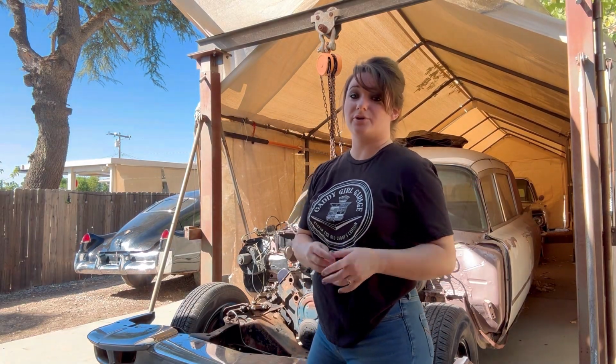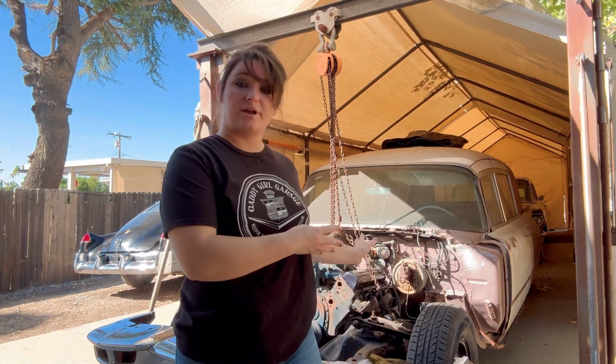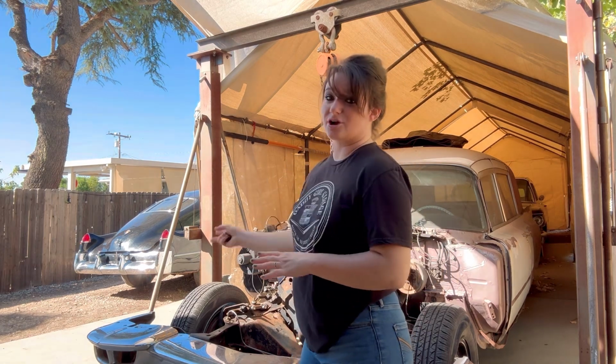So today we're gonna be pulling the motor back out of our 1960 Cadillac hearse. It's just kind of sitting there for right now. We just needed to get it out of the garage and out of our way. So today we're gonna be hoisting it up, disconnecting motor from trans. I have my transmission guy coming this week to pick up the tranny to get started on rebuilding that. And then we're actually taking the motor down to my motor guy on Thursday. So can't wait to start getting this car back on the road again.